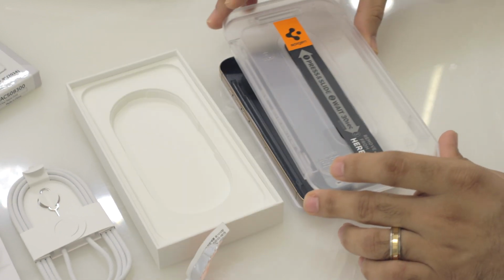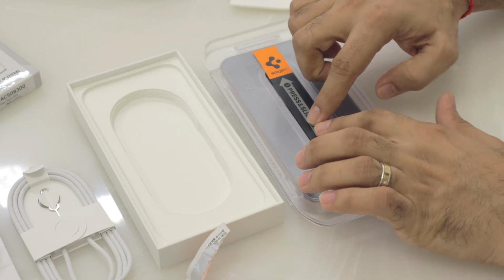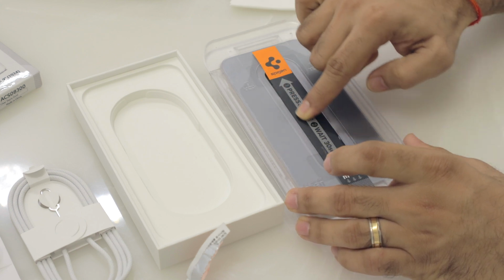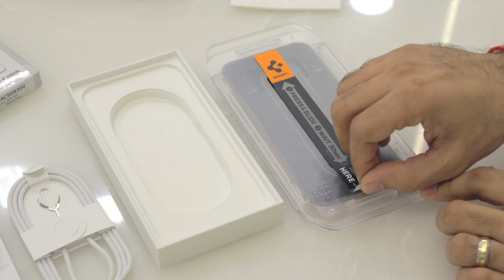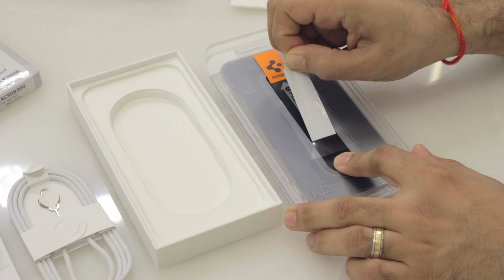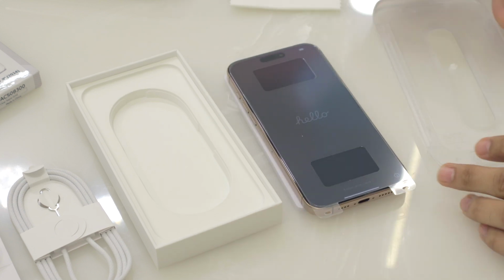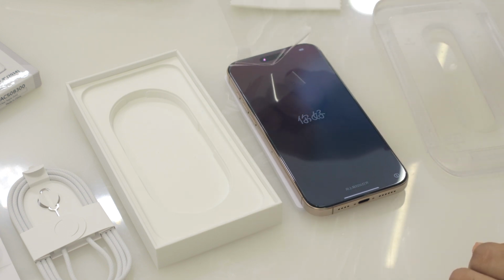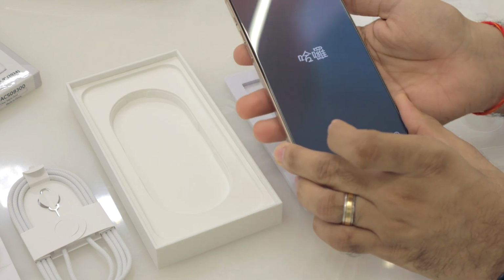And all you need to do is place this on top of your screen and press it, slide it, and you need to wait for just about 30 seconds. Once 30 seconds are up, you can remove this sticker like so, and you lift this and remove this layer. And just like that, I have a completely bubble-free screen.